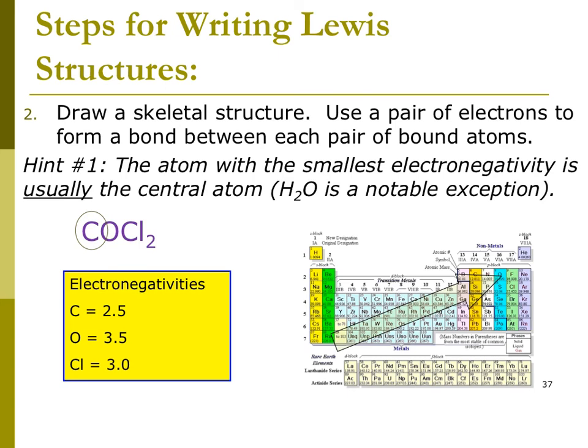The next thing that I'm going to want to do is create a little sketch of the structure so that I know the minimum number of bonds in order to even connect the atoms in general. In order to start drawing the structure, the first thing you're going to want to identify is the atom with the smallest electronegativity, which will typically be the atom in the beginning of the covalent compound. So in this example, carbon. You'll typically see carbon in the center if it has carbon. But if there's not carbon, then you're going to want to go with the smallest electronegativity. There is one example with water, which is of course because hydrogen can only have one bond. It's not going to be the center of any atom. So oxygen would have to be the center for water.